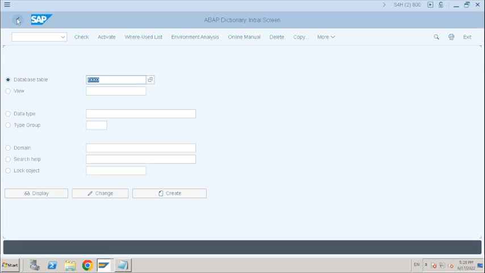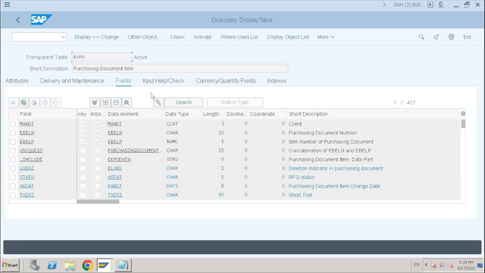Next, this is header data, purchase order header data, right? Now I need to display purchase order item data. What is the item data we need to display? Select the fields. So I'm going to select EBELN, EBELP.